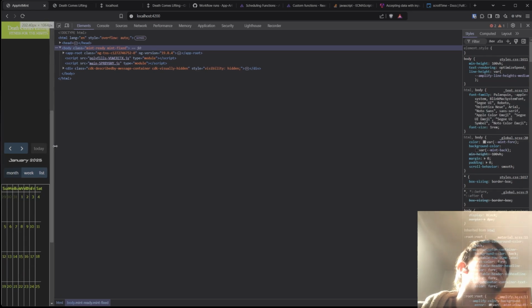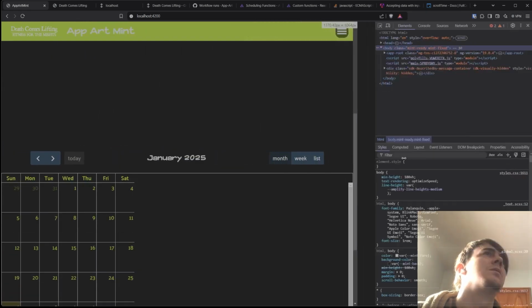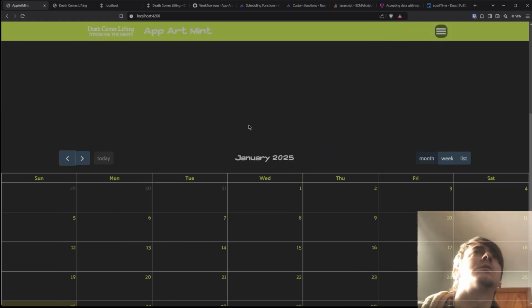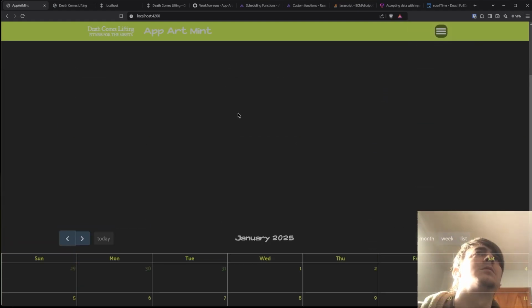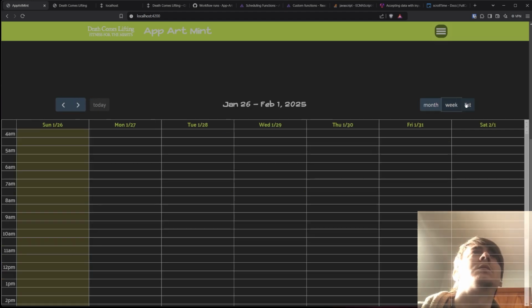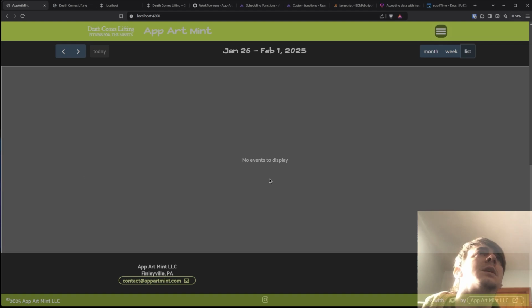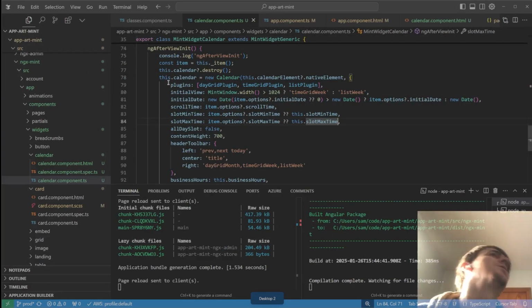I'm gonna need to fix that, but it's pretty good. It's pretty all right. Full screen calendar. Height 700.